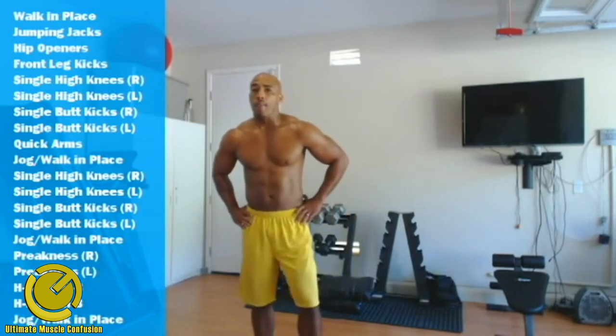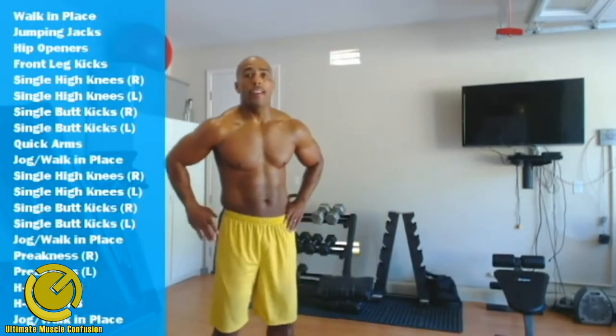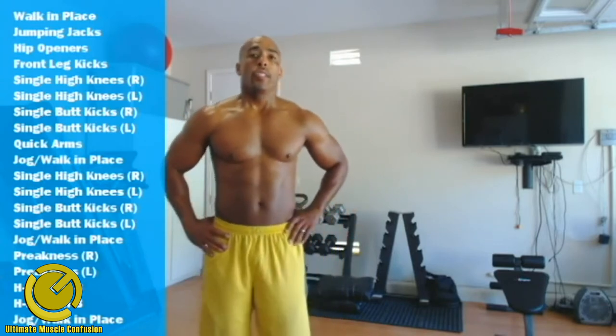So the goal, again, is to make your body move more effectively and more efficiently. It's all about muscle memory. The more you do it, the more your body gets used to running correctly, the better you'll be, and the more natural it'll feel for your athletes. Do 10 minutes every day or every other day, but as often as possible, to retrain your body, retrain your hips, and create that muscle memory so you're more effective as an athlete.